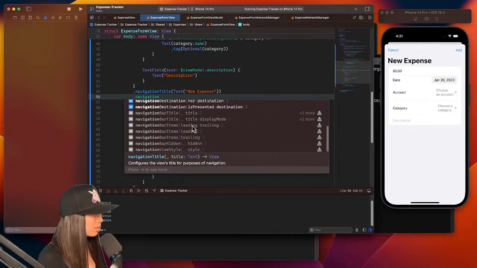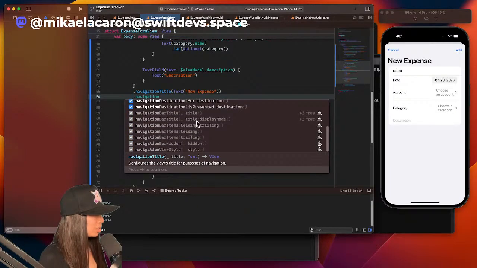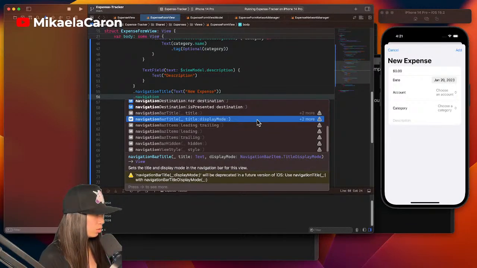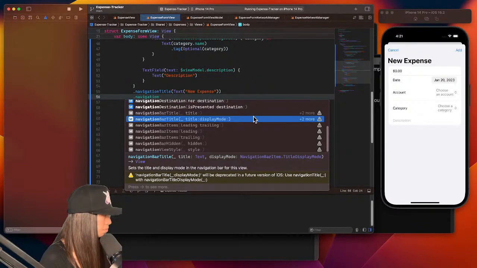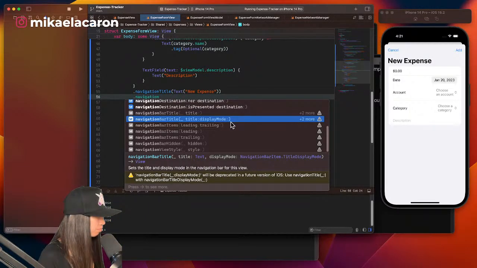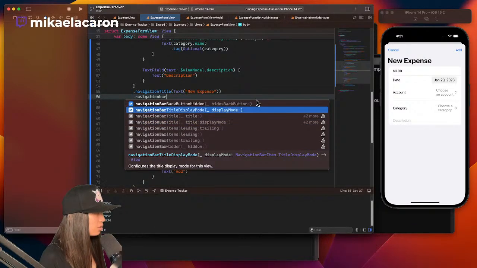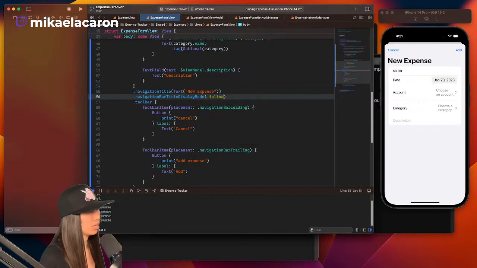Navigation, what is it called? Display mode? It's deprecated. What's the new one? Navigation bar title display mode is inline.